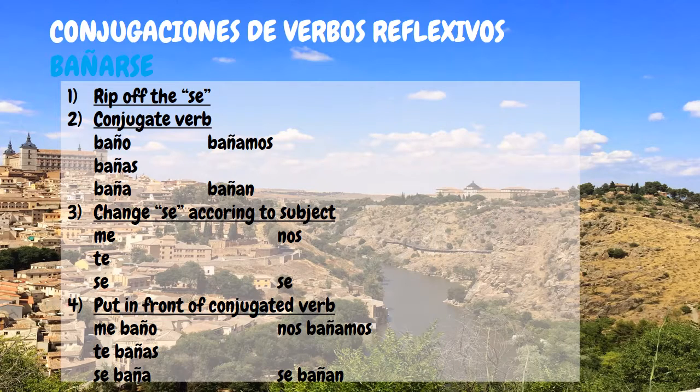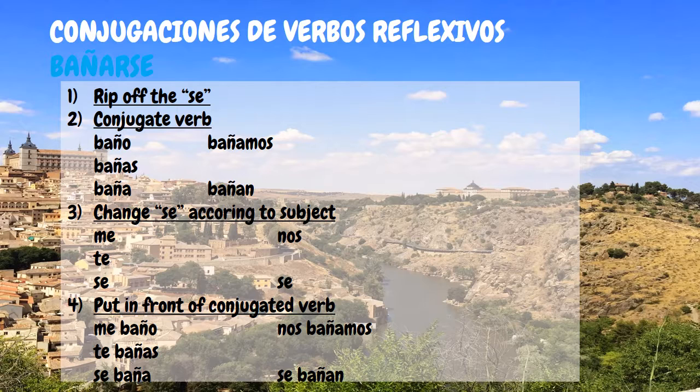Now, we also talked about the different endings that we add. So you need to determine your subject and add the endings of like o, as, a, amos, an, according to your subject. But in this unit, we talked about reflexive verbs, and some of you, if I recall correctly, already knew about reflexive verbs. They were taught very briefly at the end of Spanish 1 if you went to school in the district.